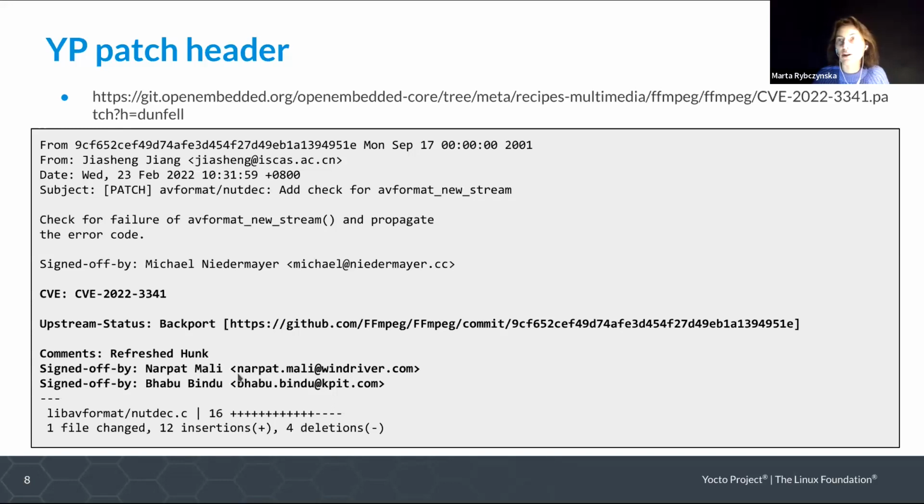You can also add comments in the case if you are reviewing a patch that has been already applied to a different version, you had to do some modifications to make it work in some other one. So you can add additional information, but remember to add the minimum metadata, what is the CVE tag. It means that we have the CVE number in the file name and we have the CVE number in the CVE tag.